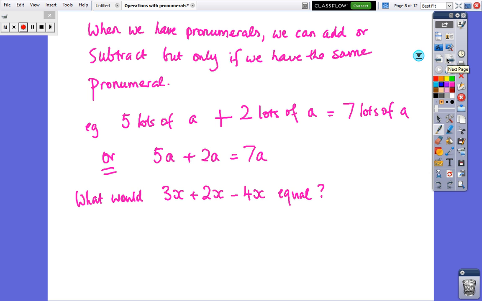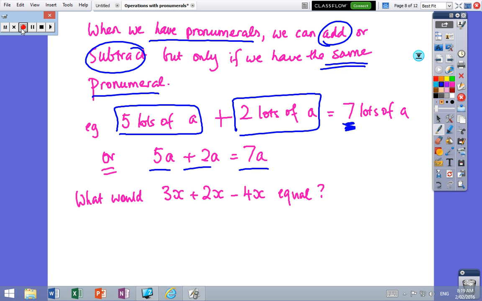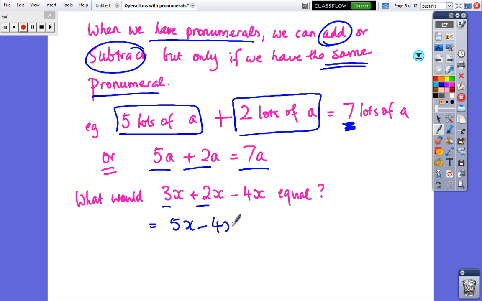And how does that help us with algebra? So when we have the same pronumeral we can add or we can subtract, but they've got to be the same. So if you've got 5 lots of a and you have 2 lots of a, you have 7 lots of a. Or in symbols, 5a plus 2a equals 7a. So have a look at the next one, have a go, pause and then come back. So 3x plus 2x is 5x, and we've still got to subtract 4x, and then 5 minus 4 is 1x. We can just do that one first and then subtract later, or we can just go right across in the first step.